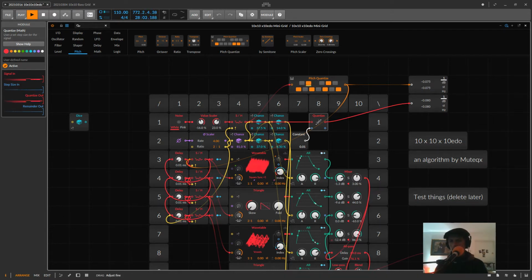But if I set this to quantize with a much smaller unit, it seems to follow reasonably closely. Not quite sure actually. I'm struggling to find the exact way to get it to work at this point with the 10 Edo thing, but we can't be too far off.